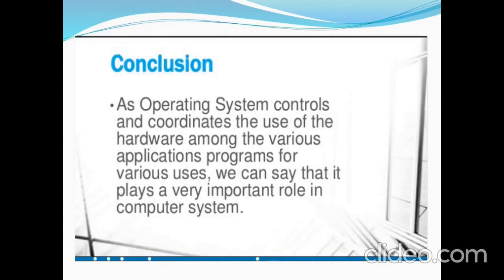To conclude our lesson, what we learned today is that basically the operating system controls and coordinates the use of the hardware among the various application programs for various uses. We can say that it plays a very important role in a computer system, and it provides all the tools the user needs to control the computer.